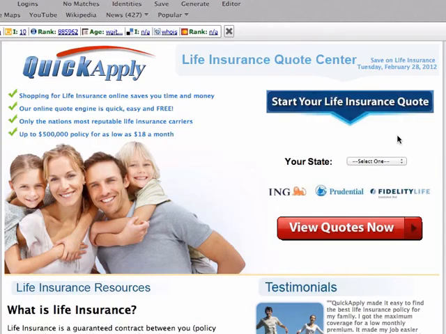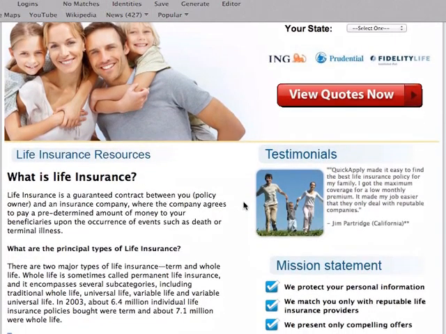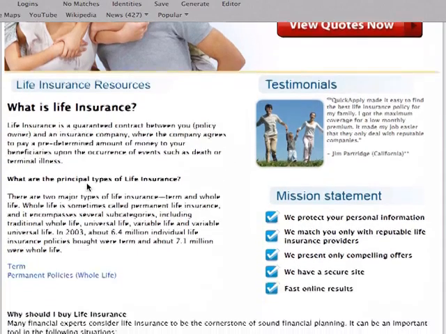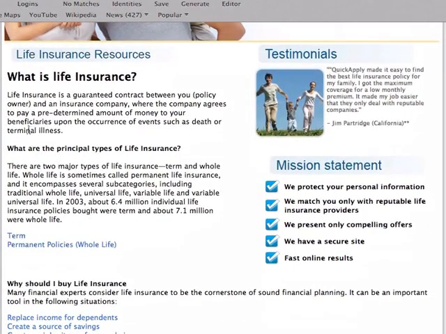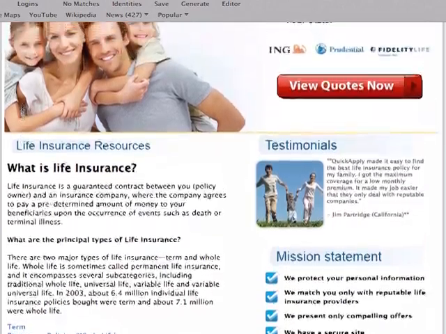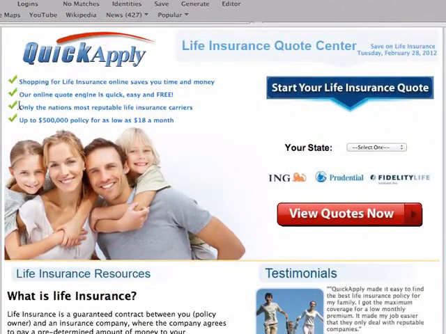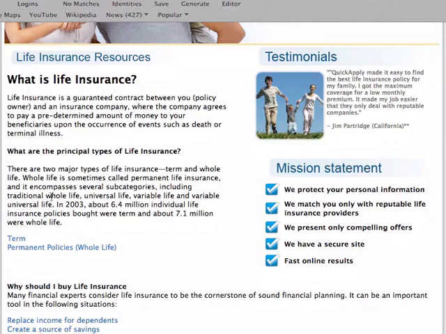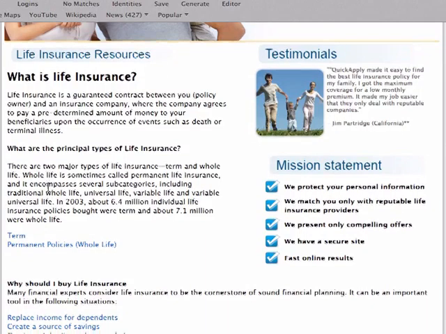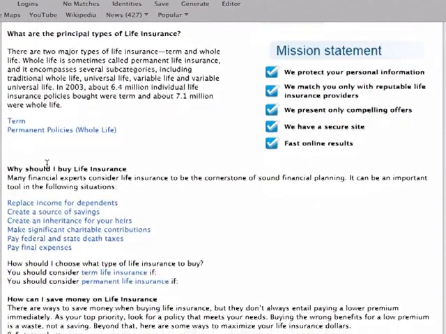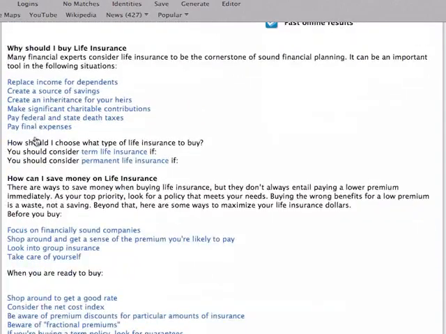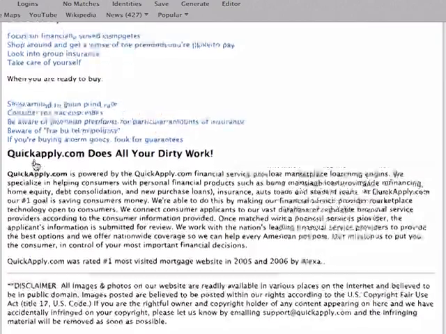This one looks like a typical type of page that we would build. We have a couple, a family here, looking at the camera. Over here, it has information. This would be one of the articles that I told you about. So for example, instead of just dumping in a lead capture, it says, what is life insurance? And it goes through a little bit of an educational process here, showing them what life insurance is, and gives them other questions and answers below that.